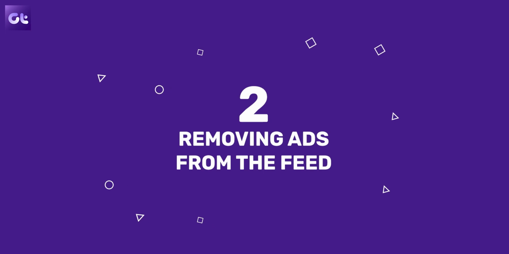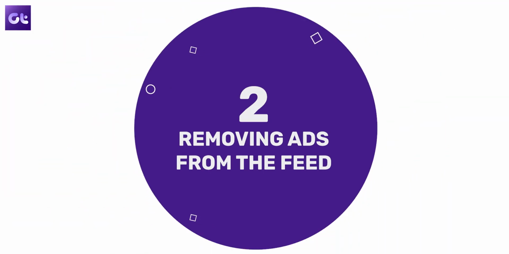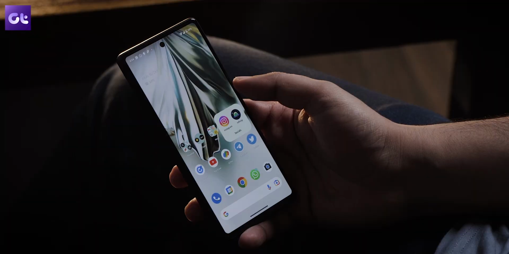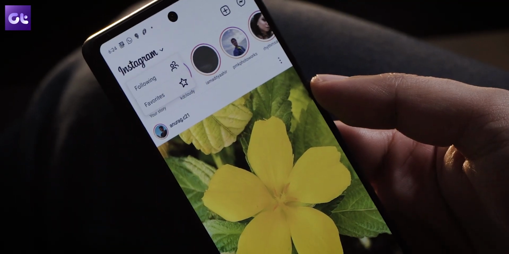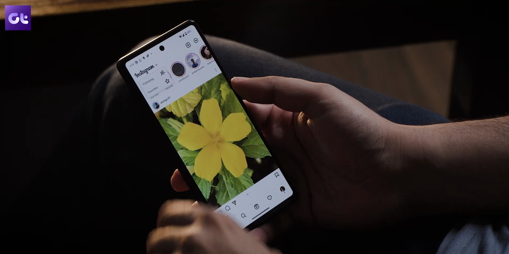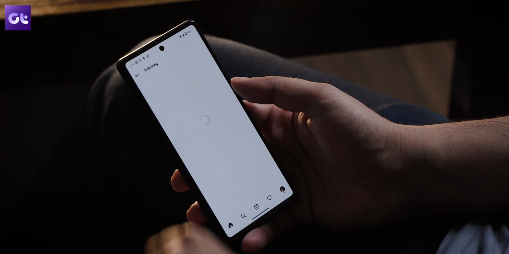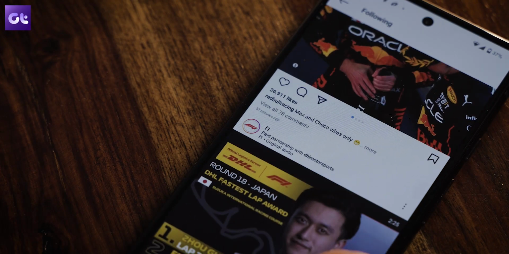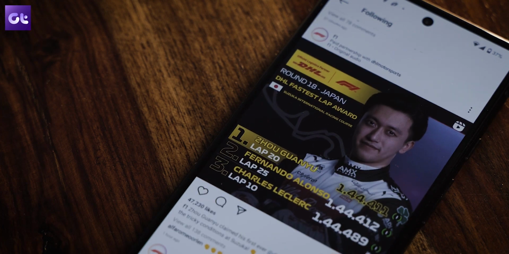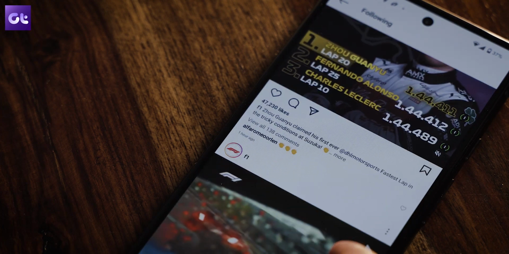And apart from these suggested posts, you also see another annoying thing on your feed, which is ads. The number of Instagram ads keeps on increasing day by day, and that can get very annoying. And well, there is a way you can get a clean feed altogether. Open the Instagram app on the homepage and tap on the Instagram logo up at the top. That will open a drop-down menu, and from there, tap on the following option. And then the feed you will see will just have posts from your followed accounts with no ads or suggested posts. The order of these posts will be chronological, so the latest posts will show up first.